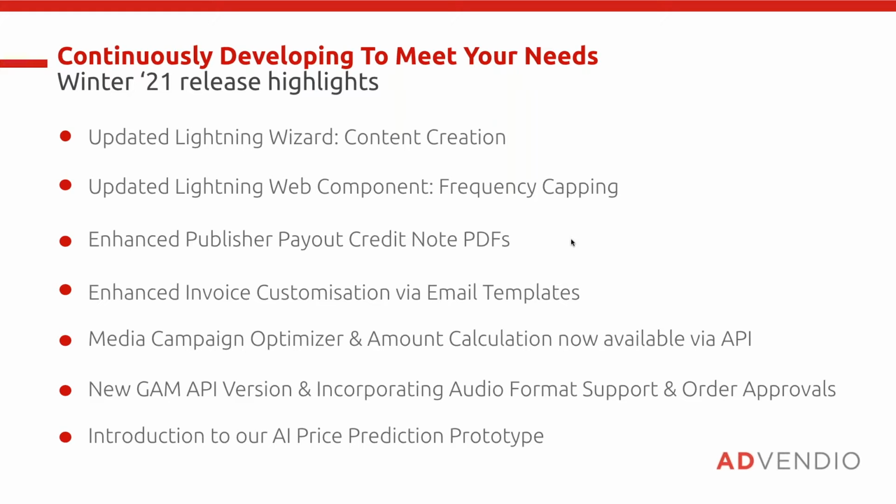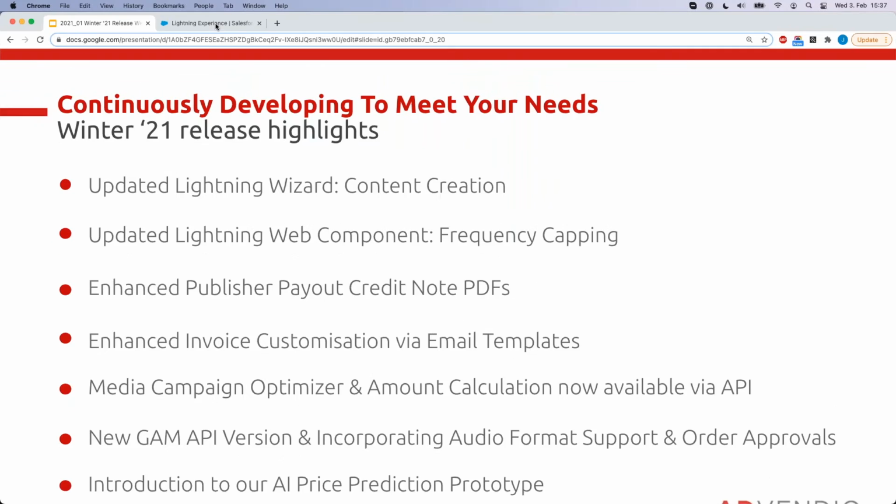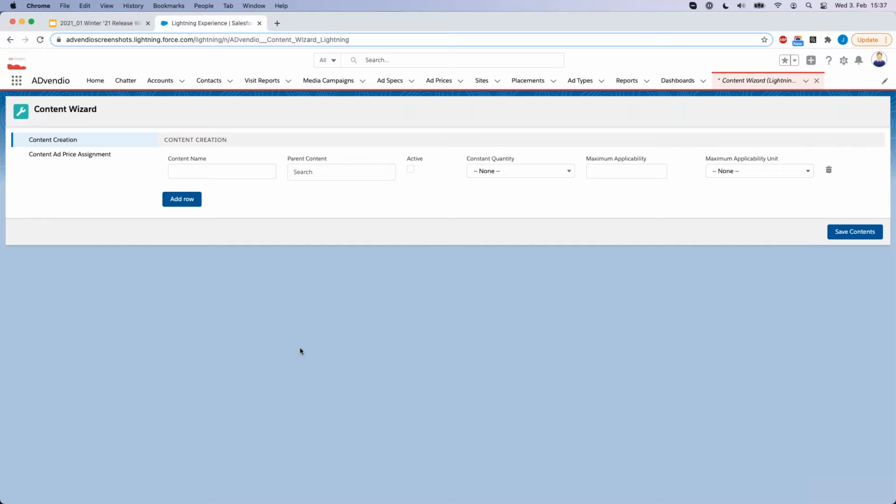And I think, which a lot of people are interested in, which is not here, is also just a quick summary of the security changes that we've had recently. So those are quite a lot of topics to cover. So let's just jump straight in and I will go over to our demo org. And I already have it open.